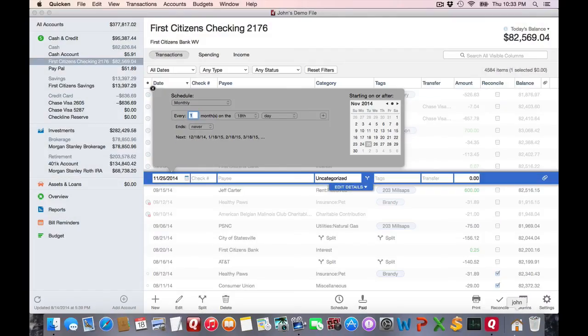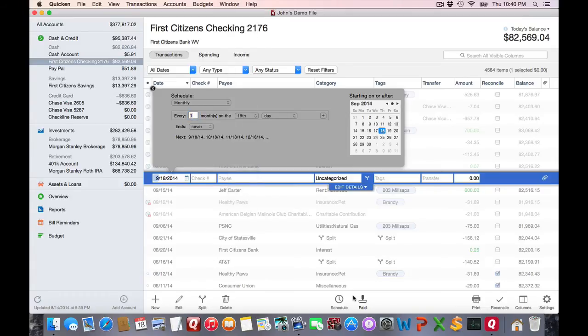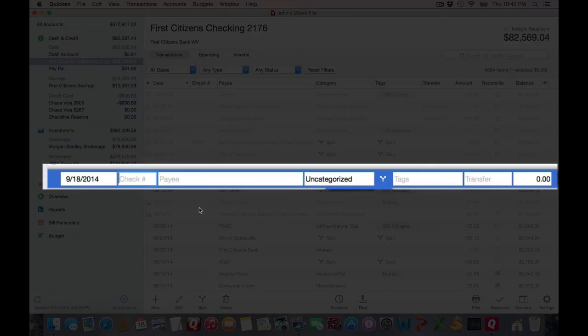And what I'm really trying to get across is don't use this calendar for setting the day when things will occur. Let's just go back to September the 18th, the current date. For example, if your credit card bill payment used to be on the 20th and now it occurs on the 10th, do not use this calendar. Just use these pop-ups here on the left, and I choose the 10th. And once I get the schedule set up to my liking, I can click on the X box to close it out, and then I just fill in the rest of the details of the transaction as needed.